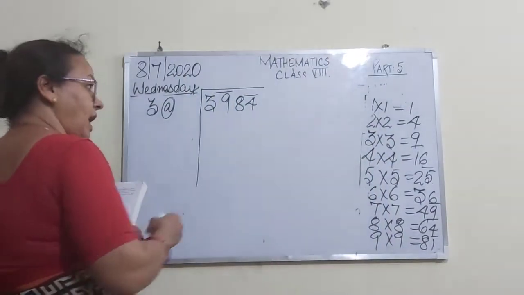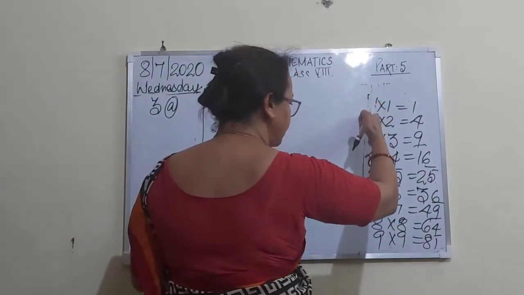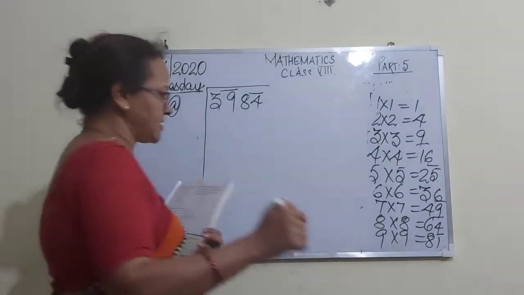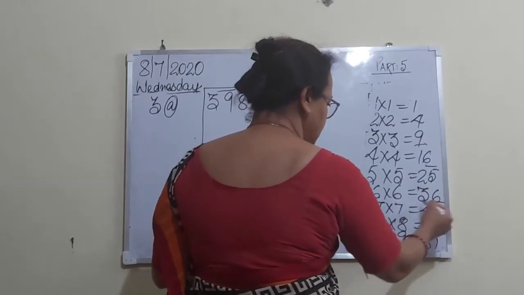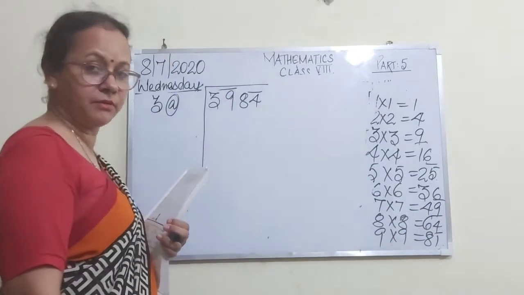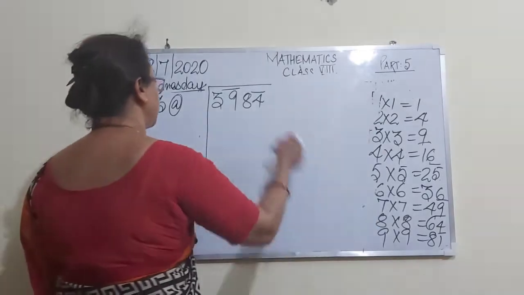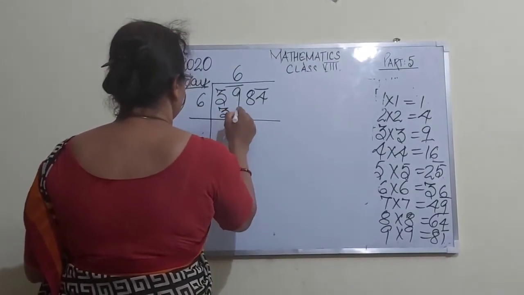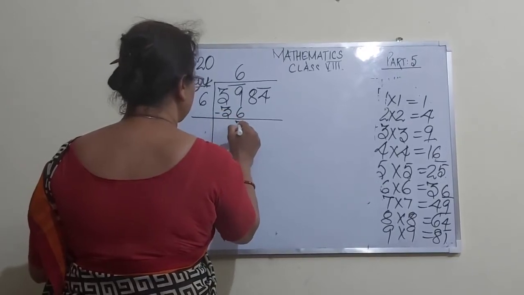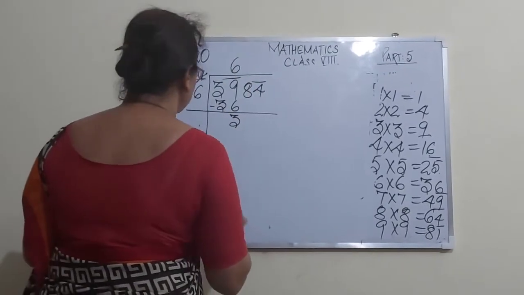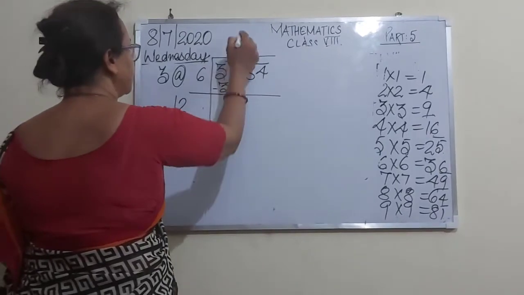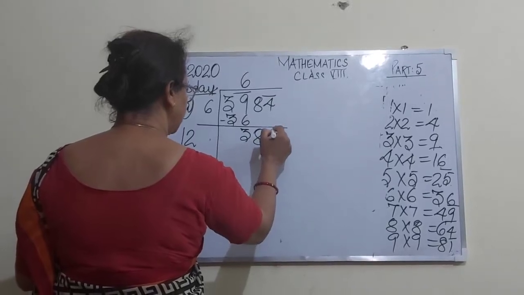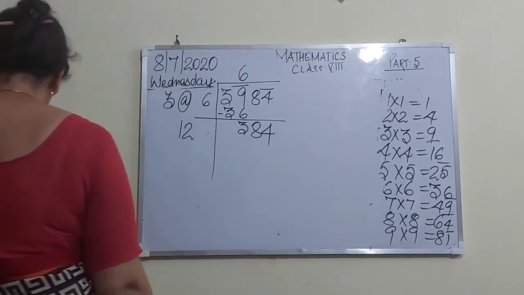So I'll go in this division only with this table. I can't do 2 4s are, 2 5s are, yeah, 6 6s are 36 or 6 7s are 42. This way we will not follow, only we will follow this table. So 6 6s are 36. That's right. Now we subtract and I am getting 3. And twice of 6 is 12. Whatever the number is, it's twice. That's right. I have to note down 84, completely 84 I have to note it down.